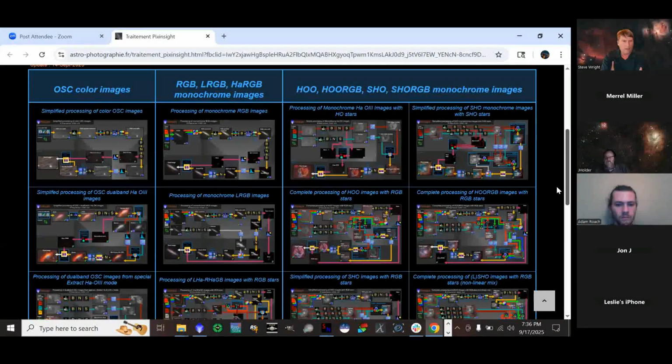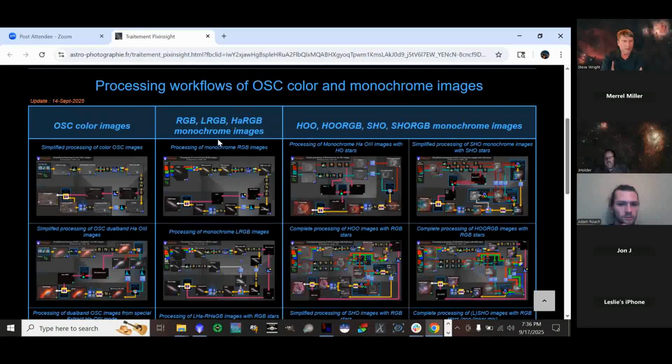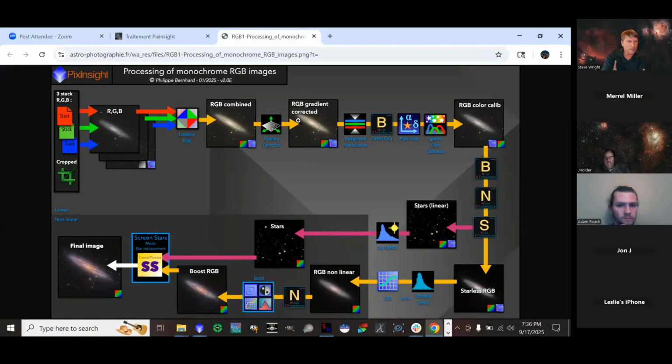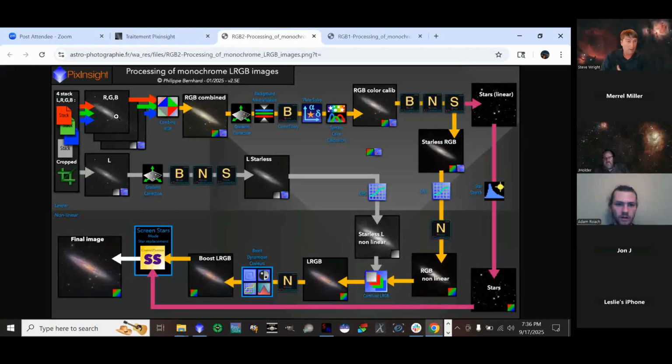So what kind of data are we? LRGB, I think it is. We're probably the second one down. Let's see. Second one down. Go back. I thought it was monochrome RGB. No, that doesn't have luminance. Yeah, the one right below there. Oh, I see what you're saying. Okay, so that's LRGB. Adam, look at the left there, where the stacks is, the RGB combination. Luminance is still separate. So as you're beginning, this is a great step by step.